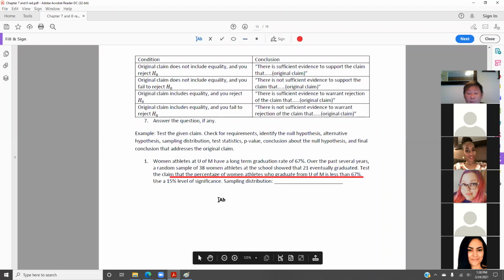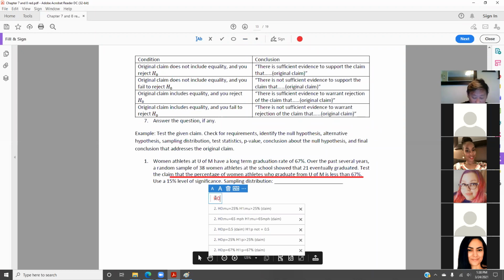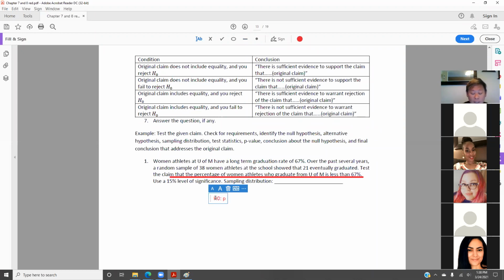how we write it is H0: P equals 0.67. P is for proportion because we're talking about percentage here. The 0.67 comes from the claim statement, and H0 always has no effect, and no effect means equal to. But for your alternative hypothesis, P will follow your claim statement, which is less than 0.67. So this is how you write your hypothesis statements. You guys with me here?